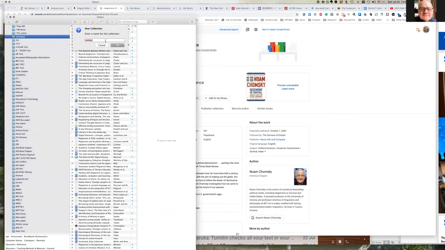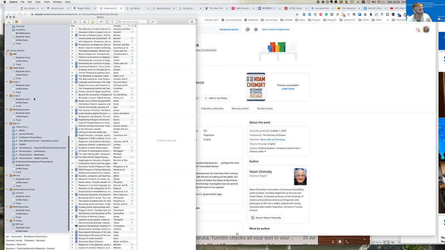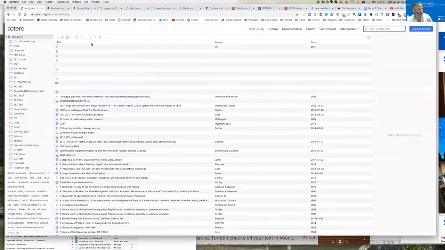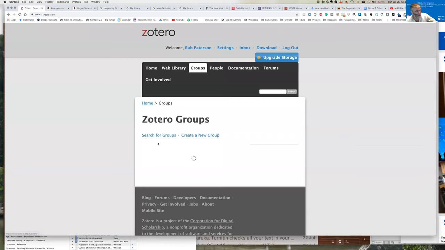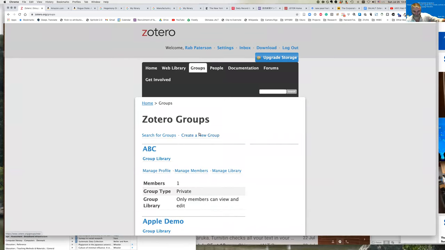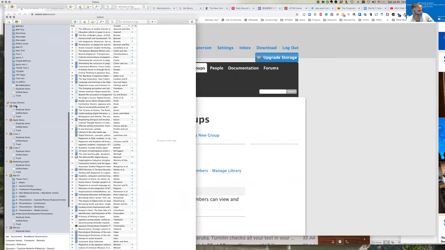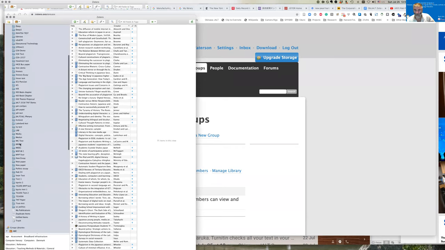Essentially, yeah. And is that what you share to make a collaborative team? Yes, it would be a folder like this, but they would be shared down at the bottom under something called group libraries, which I'm going to get to later. Got it. So to make the group, you actually have to go back into the online one, and I'll cover this later. We would select groups, and then you would create a new group, and you would invite people. That's done via the online account. And then once you've made these new folders for the groups, they'll appear at the bottom of your list of other folders under group libraries down here.